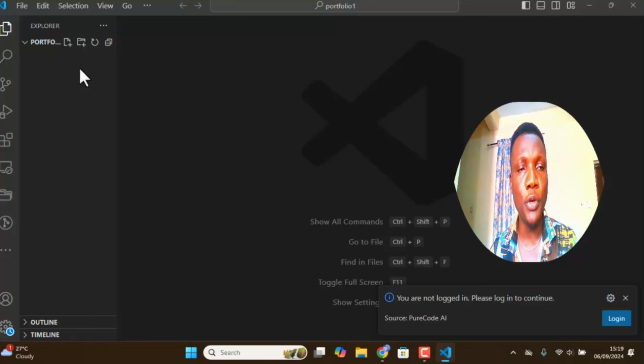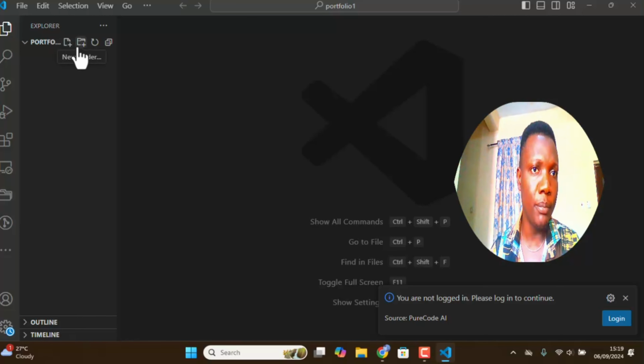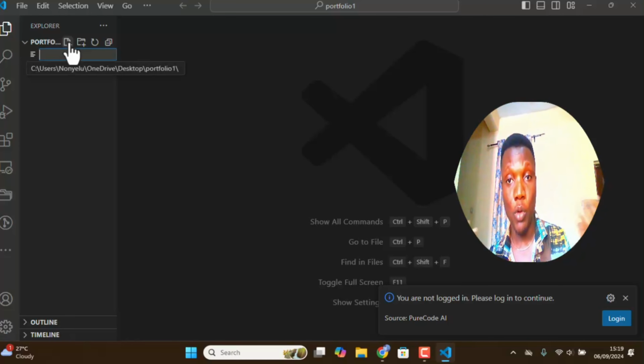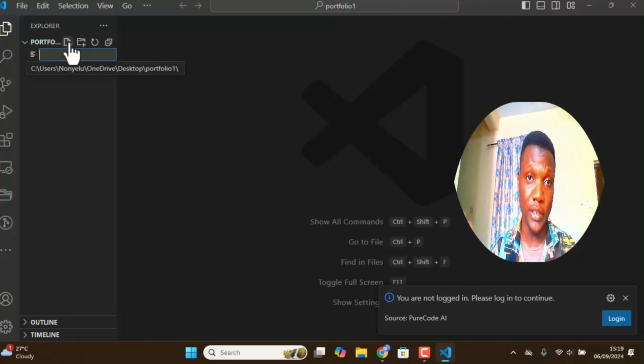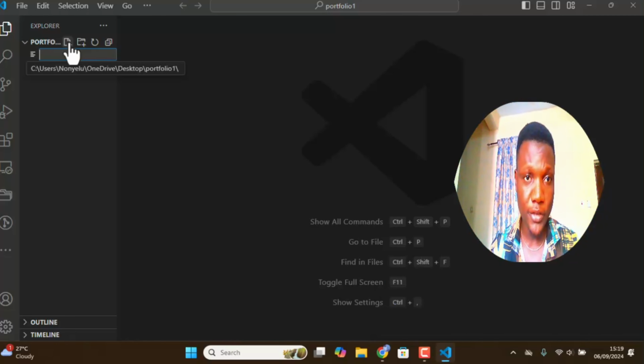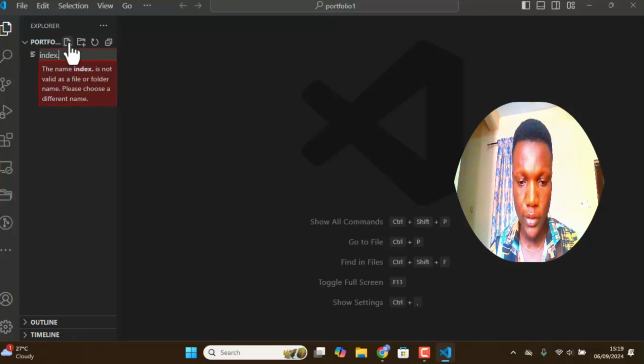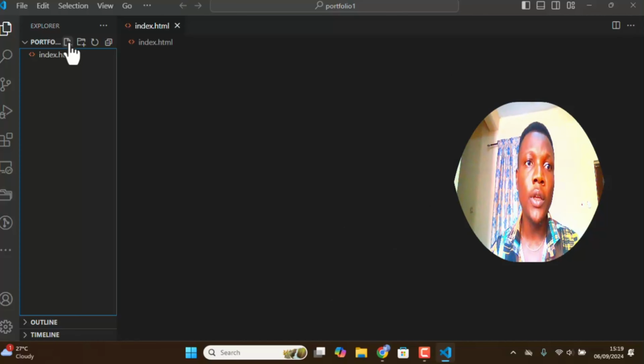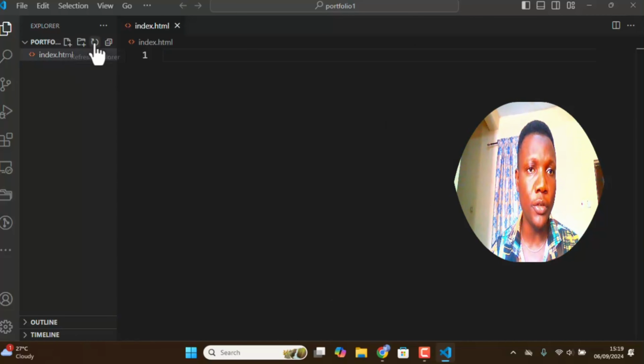Now I am going to create my index.html because I want us to be building this whole thing starting from our HTML. So let's get started. index.html, and I am going to do one more thing. I am going to create a folder here.